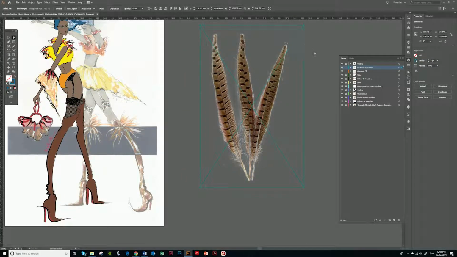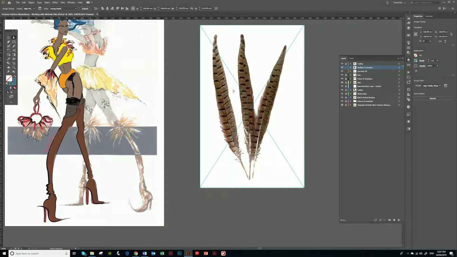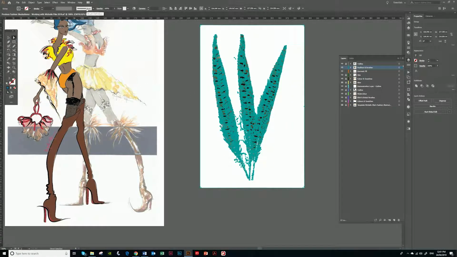into Photoshop, removed the background, done only a rough job, and then I'm going to come up to image trace and I'm going to go high fidelity photo. It's actually not a high fidelity photo anyway, but I'll get the best results from that. And it will only give me an ordinary one anyway, because I just did a screen capture on it. I'm going to come up to here and I'm going to go expand.